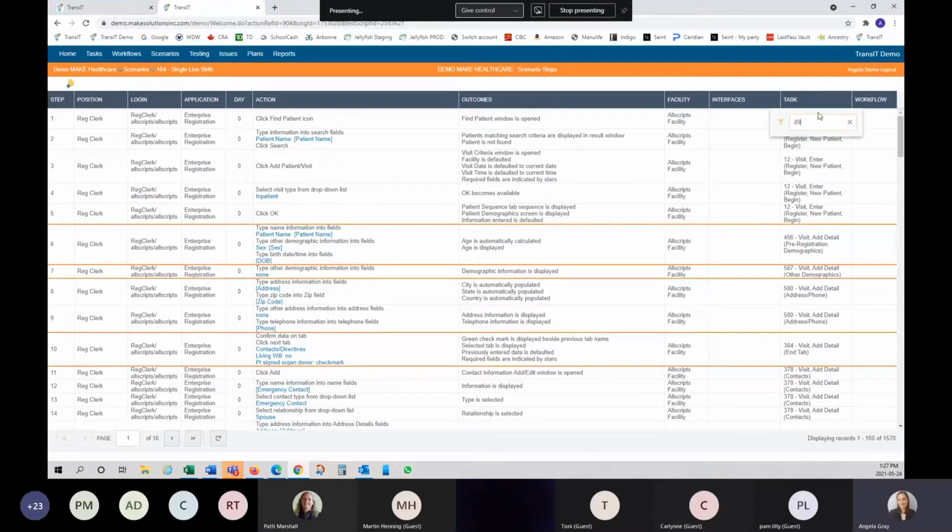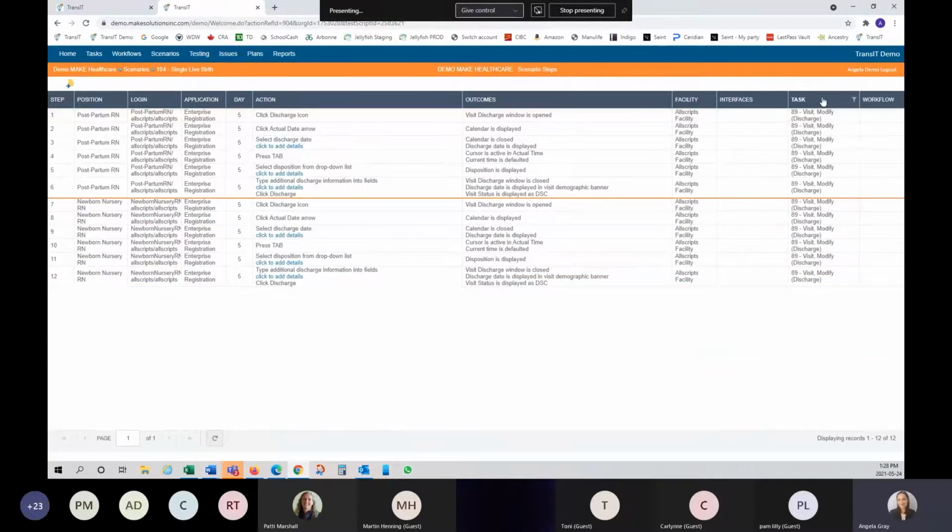We're working on getting it to take you to exactly where the task is used inside your scenario. But in the meantime, I knew I was looking at task 89. So I was able to use the filter here, type 89 in, and then it's filtered through the scenario to just show me where task 89 is used inside the scenario.